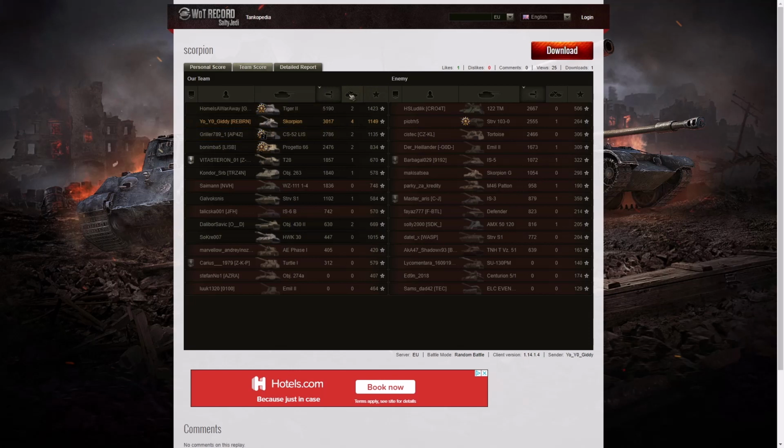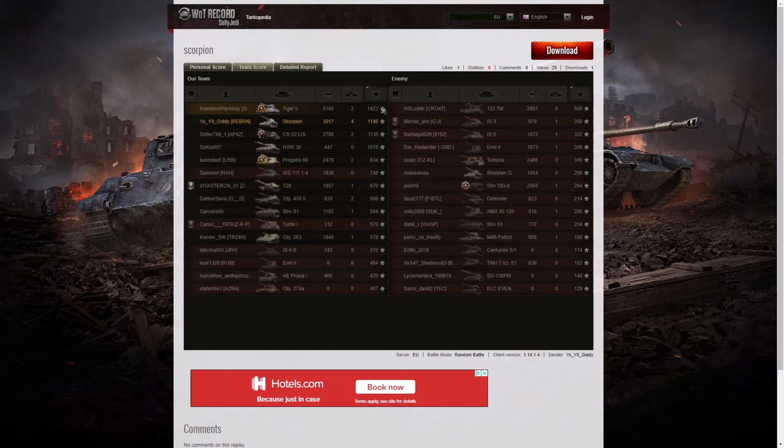When it came to kills, it was actually Yo-Yo Giddy who got the highest number. She got 4 kills in that one. Tiger 2 got 2. The List got 2. The Progetto 66 also got 2, and a Steel Wall, and the Object 432 also got 2. Nobody on the enemy team managed to get more than 1 kill. And when it came to base XP, it was the Tiger 2 who did the best with 1,423. And then we see Yo-Yo Giddy got 1,149 and 1,135 to the CS52 list.